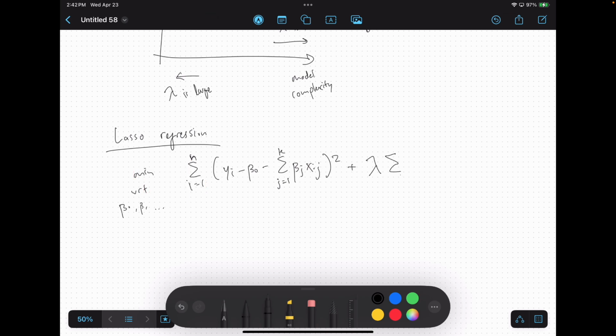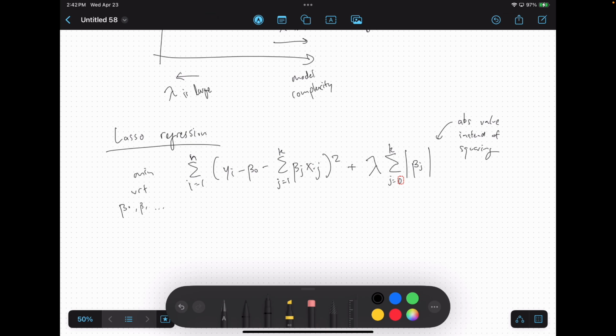And then we add this guy again, but instead of squaring this, we take the absolute value. Why is that easier?